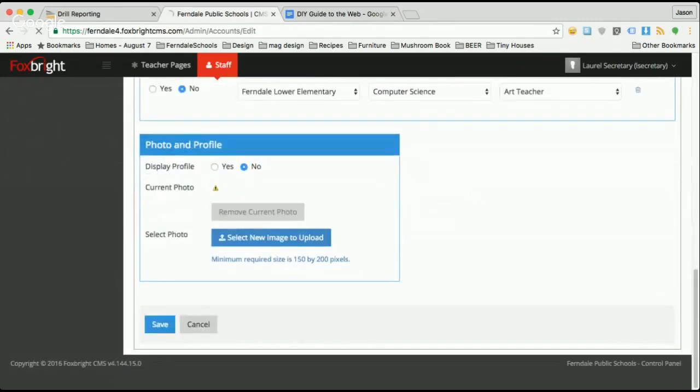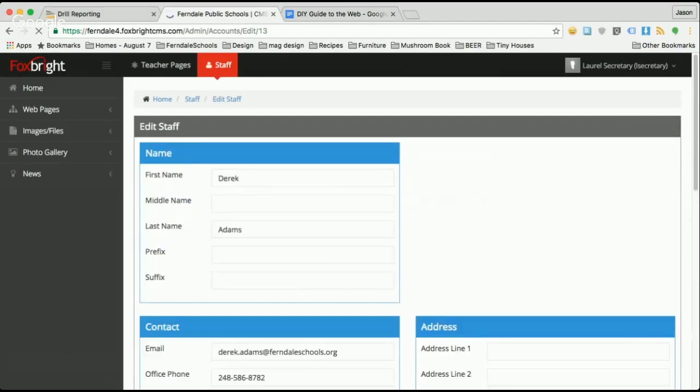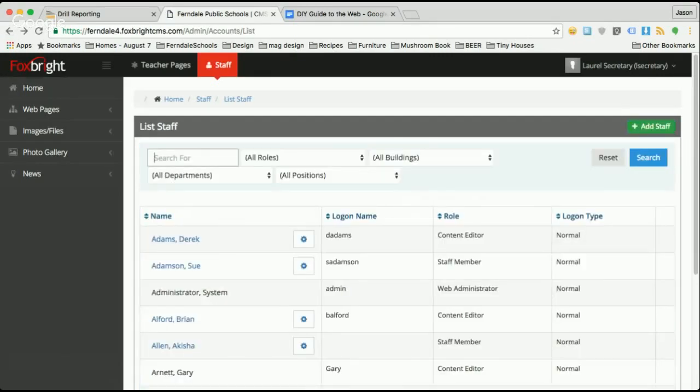It's going to be a similar thing. You hit save, and then it'll publish to every directory on the website, the things on your page, as well as the main staff directory. The same thing, basically, if you need to make edits. So if someone moves to your building, or if someone changes their last name, anything like that, you'll just click on their name. So let me back up for 1 second.